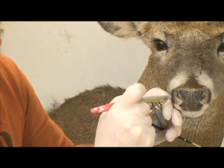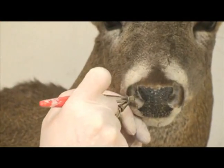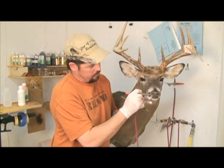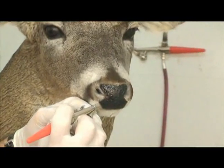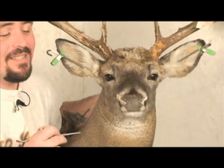So let's head back into my workshop and take a look at how easy and fast it is to set a CAD nostril. Now here's a whitetail that I've almost completed. It's on one of the new CAD aggressive uprights, and it fit perfect. I didn't have to pull or stretch, and everything basically fell into place. For the first time, I can give my customers competition nostril detail. And because I don't have to grind the nostril and set a septum, I can get a mount done in less time and at a higher quality. So let's set a CAD nostril on this deer and see just how fast and easy it is.